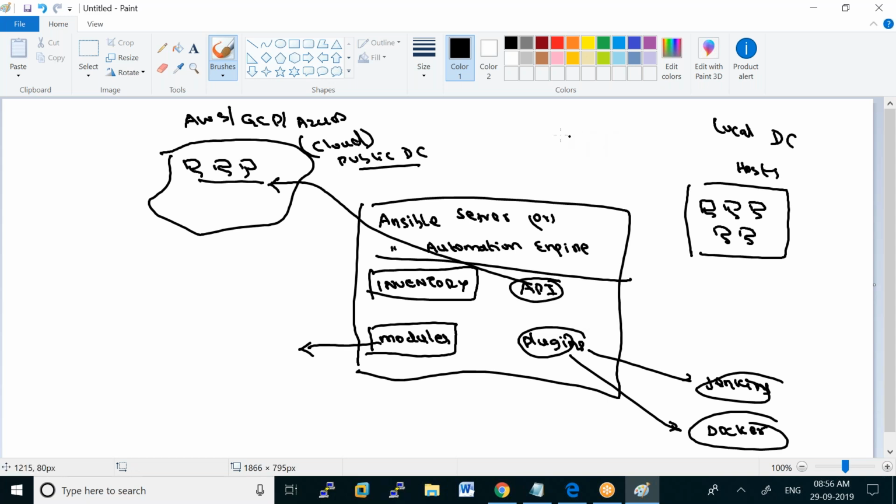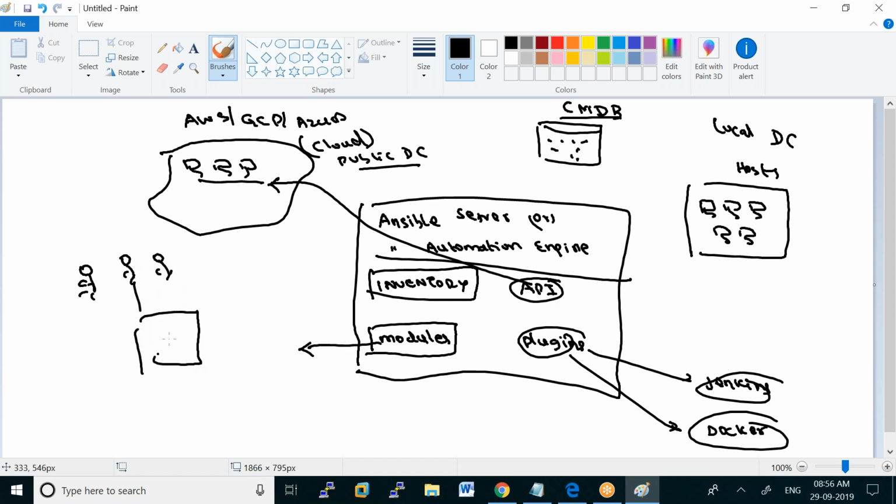Everything is managed by using a database. You have a configuration management database. You can configure any database. The database will contain all the detailed information. The end users can interact using an Ansible playbook. The playbook needs to be in YAML format, which specifies the list of tasks.